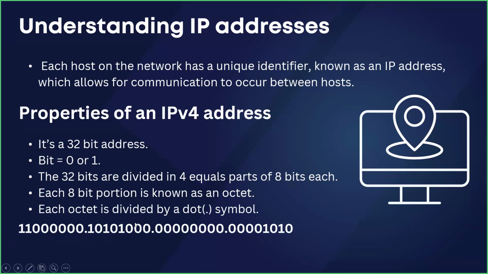But we humans actually read another terminology of addresses called decimal addresses. Okay. So what we understand or what we regularly use are decimal numbers. This number 11000000 is actually equal to 192 in human readable language. This number 10101000 in binary is equal to 168 in our human readable language. So this language is also commonly known as decimal language, numbers which exist from 0 to 9. So now I'm going to show you how to convert any binary address to a human readable decimal address.